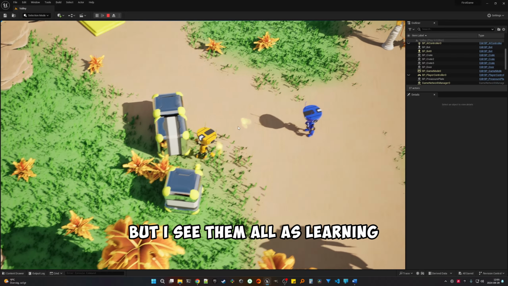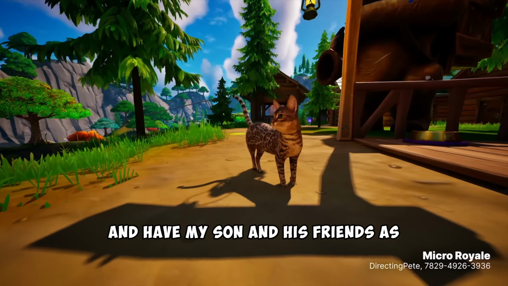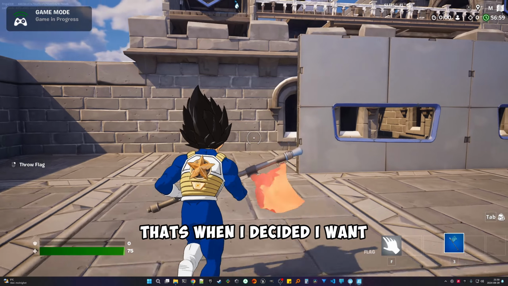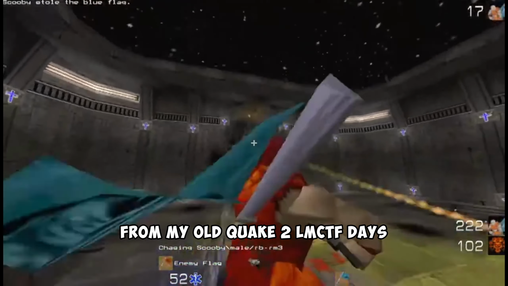With the release of UEFN, I thought that maybe I could create my own Fortnite map and have my son and his friends as playtesters. That's when I decided I want to make a Capture the Flag style Fortnite island with inspiration from my old Quake 2 LMCTF days.